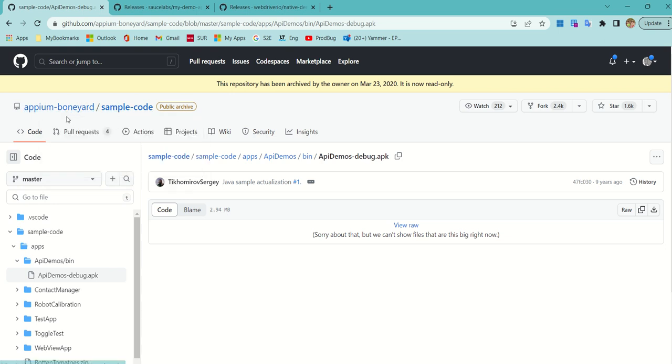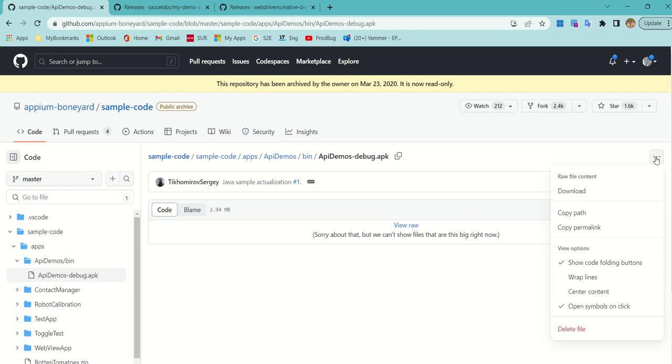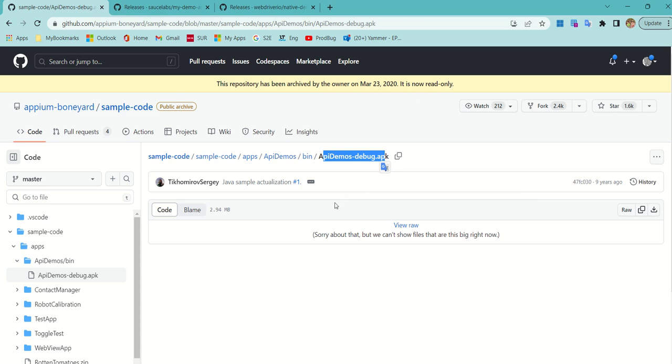Just go to GitHub, search for Appium Boneyard and sample code. You can note down this particular URL, or you can just search with this name also. Download ApiDemos-debug.apk, and you can directly reach this page, or I can give this link in the description. Just click on download here, and this APK will be downloaded on your system.